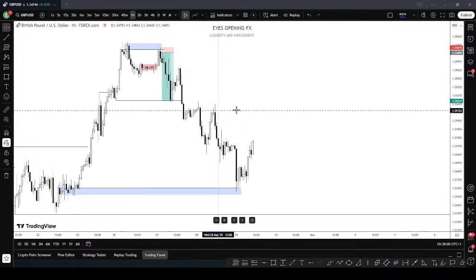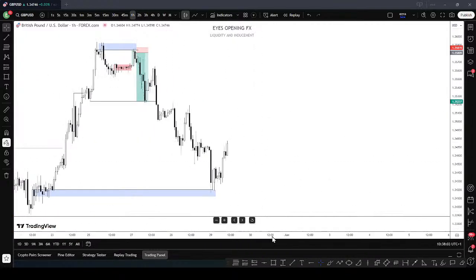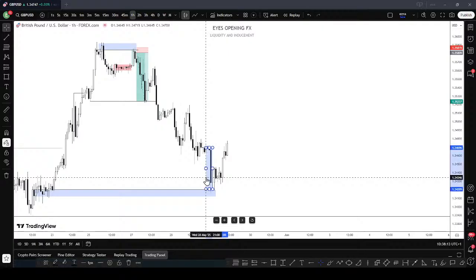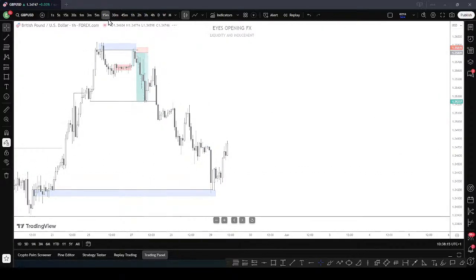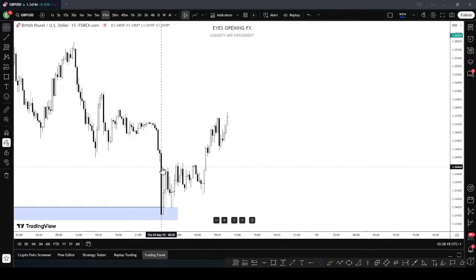So having that as a major structure range, and this sharp movement right here, the only thing is I didn't take this entry right here. Okay, I didn't take this entry. Now, the reason why I didn't take it, I will also explain on the 15 minutes time frame. It's still the same process.